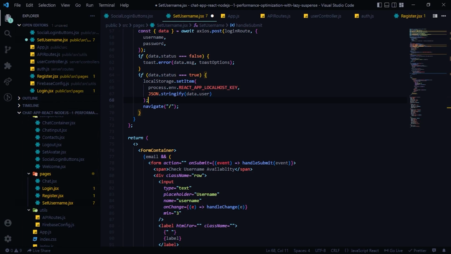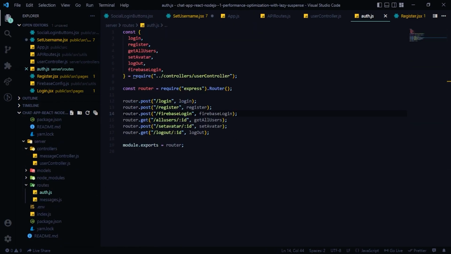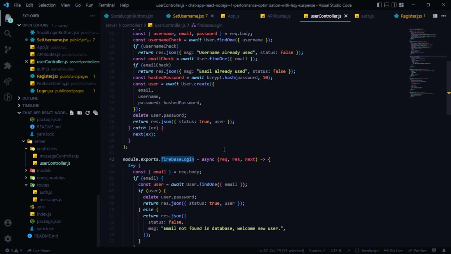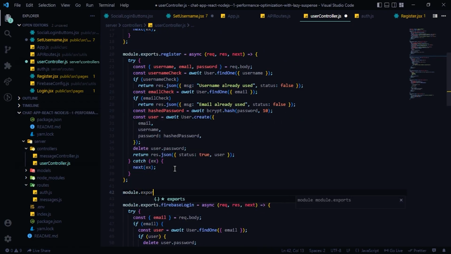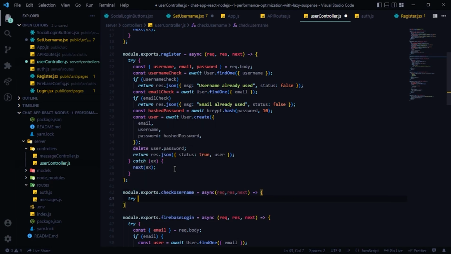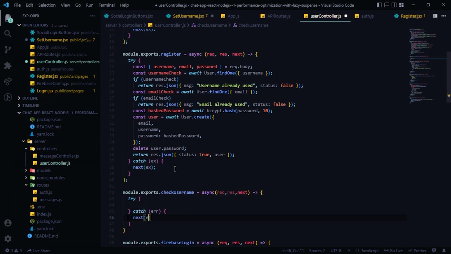For that, we'll head over to the user controller, not auth.js, and here we'll have another function, checkUsername, equals to async request, response, next. Wrap this inside try and catch. Error, next, error.